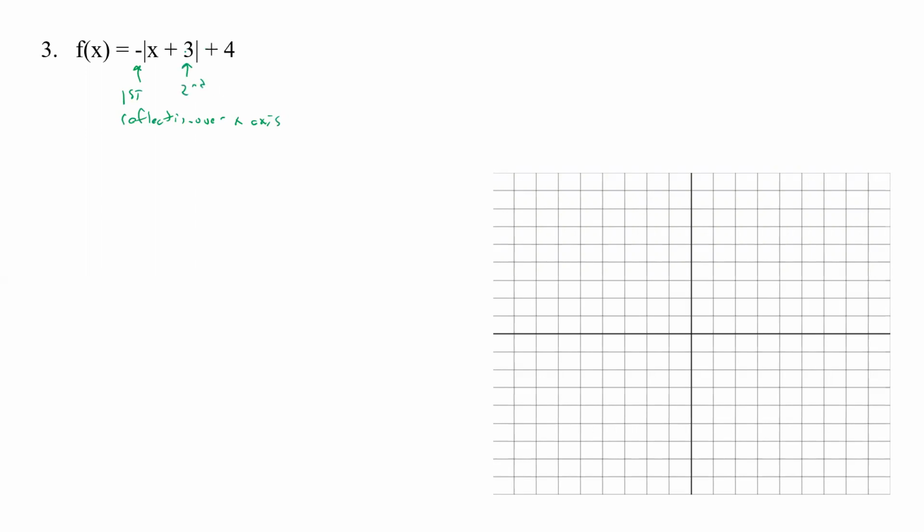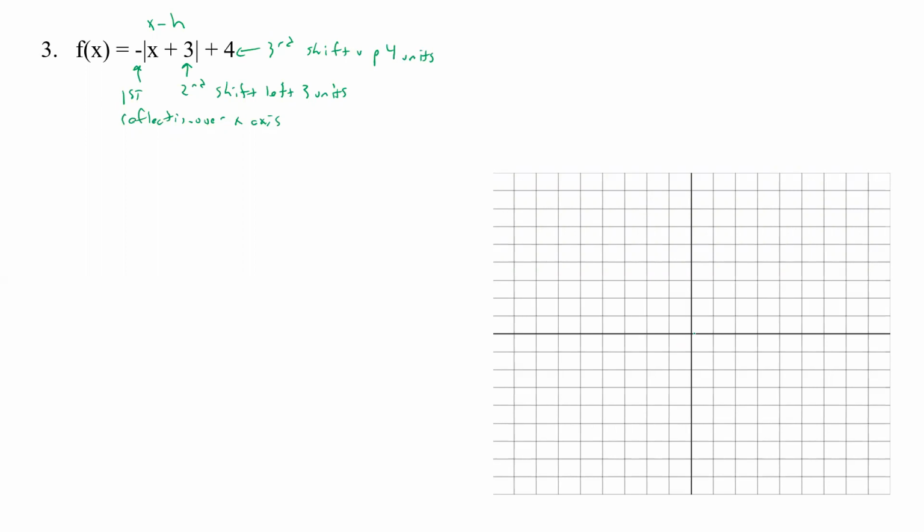And then that's going to be, what is that? Remember, it's x minus h. And in this case, h is going to be a negative 3. So we're going to shift left 3 units. Okay. And then this is going to be last, so that's third, and we're going to shift up 4 units. Okay, so we'll have 3 things we have to do.